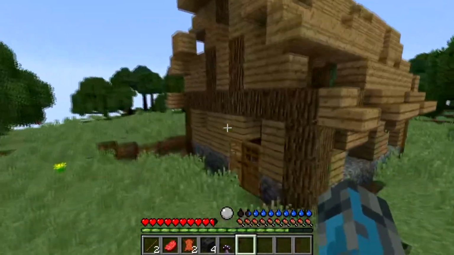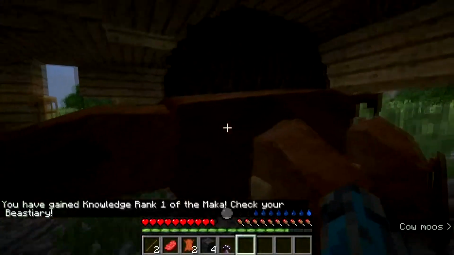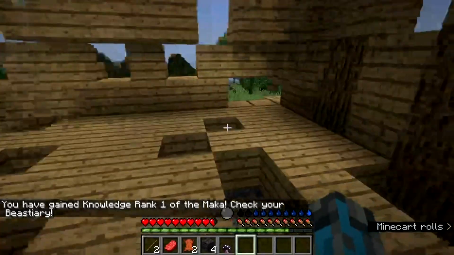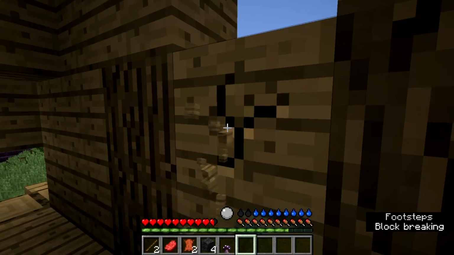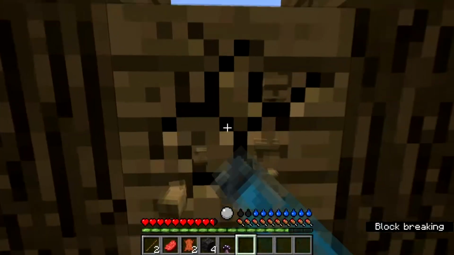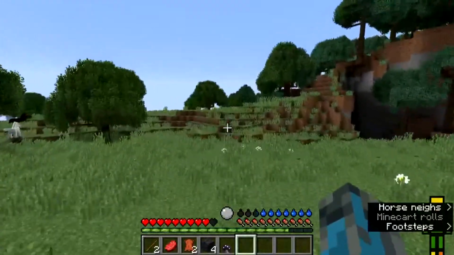Right, so guys, I found an abandoned house. And it looks like there's a dinosaur living in here, or whatever this is. Is there anything in here? No, it doesn't look like there's anything in here. Can I break these blocks? I know you can't break normal wood. I just want to see if I can break these quickly, as I don't think I actually can. I think I need an axe for them. Right, okay guys, I couldn't actually break them.